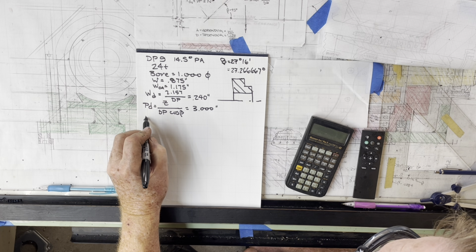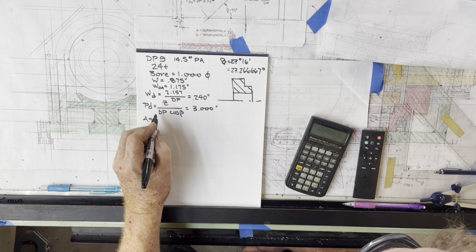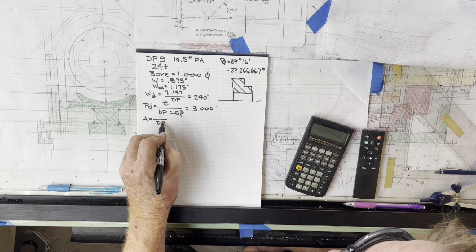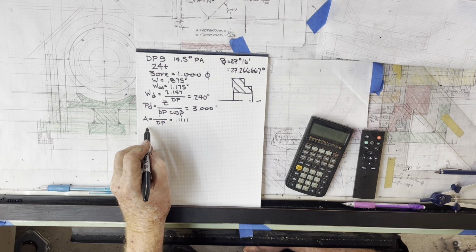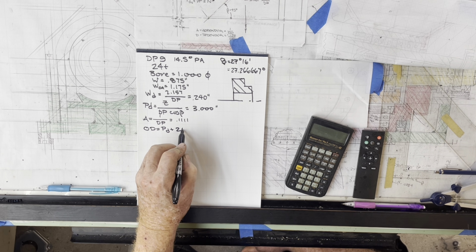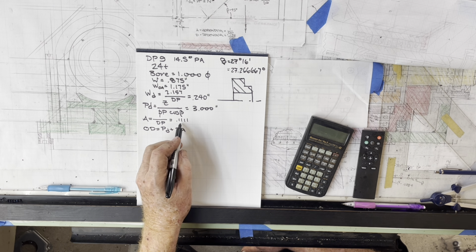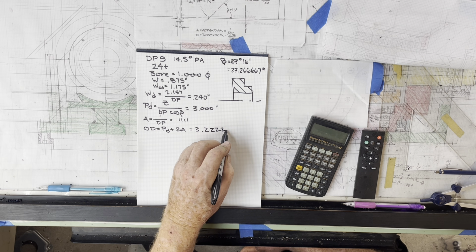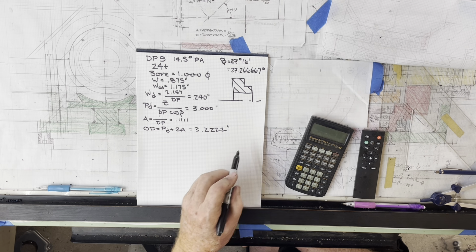The addendum, that's the bit of the tooth above the pitch line, between the pitch line and the tip, is 1 over the DP, and that equals 0.1111. The OD equals the pitch diameter plus 2 times the addendum. So it's 3 plus 2 times that number, and that turns out to be 3.2222 inches. So that's the OD that we have to put on our blank.